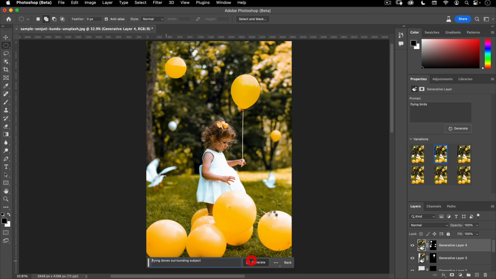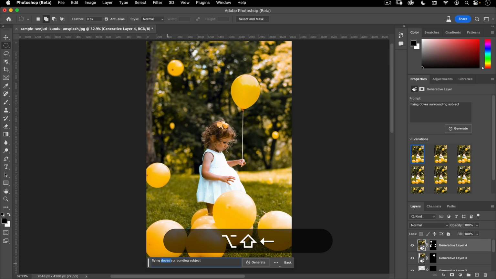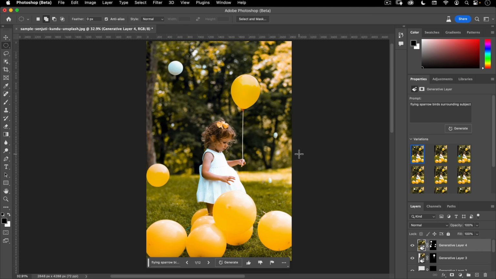Let's try that and hit generate. And we didn't get a single dove. Let's try flying sparrow birds. And again, no birds. So you can kind of see the issue that the AI has.